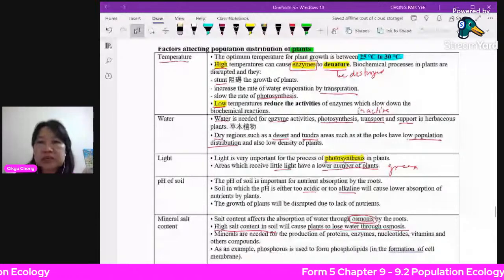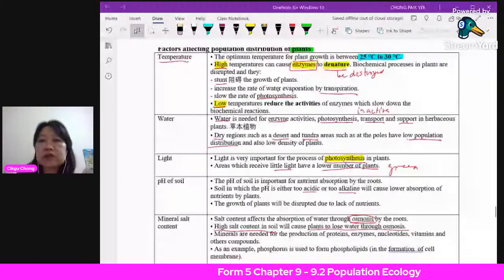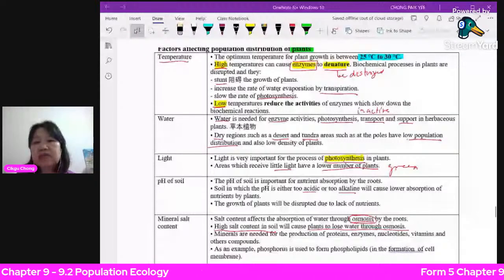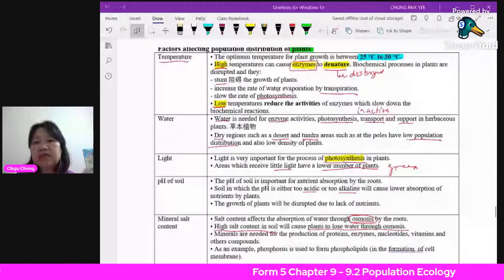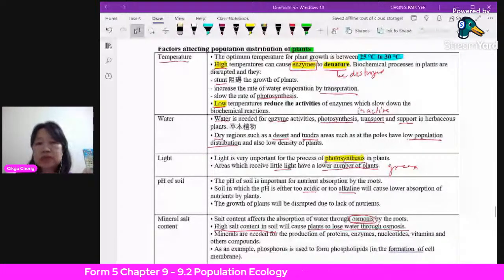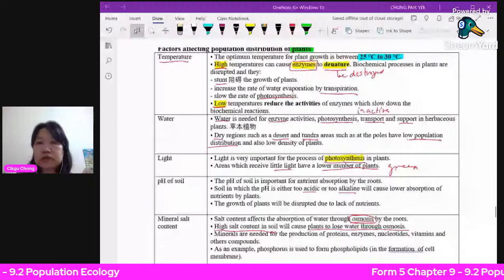Usually a cave or a place for them to make their nest so they can look after their offspring. So if you have it there, then there are higher chances of the population being larger. Then food supply, this is important. See whether the place has got food for them to eat or not, right? If there's no grass, no vegetation, no animal as their food, definitely they cannot grow there.